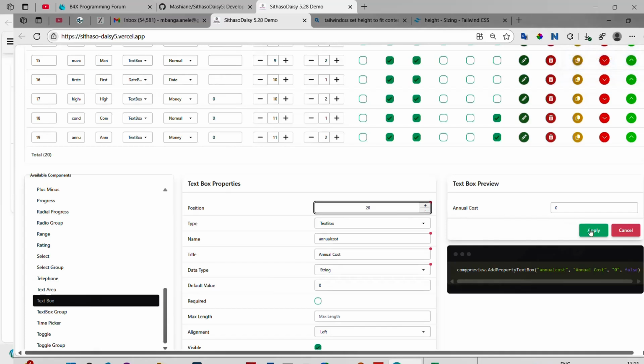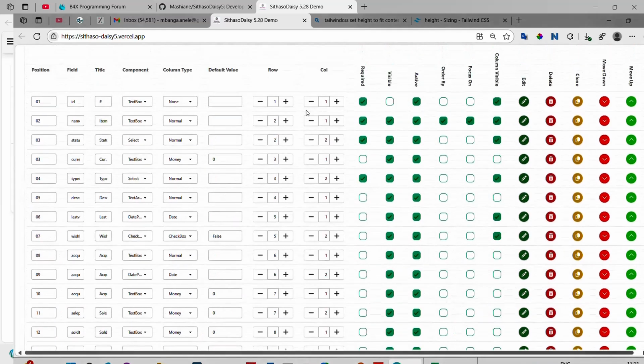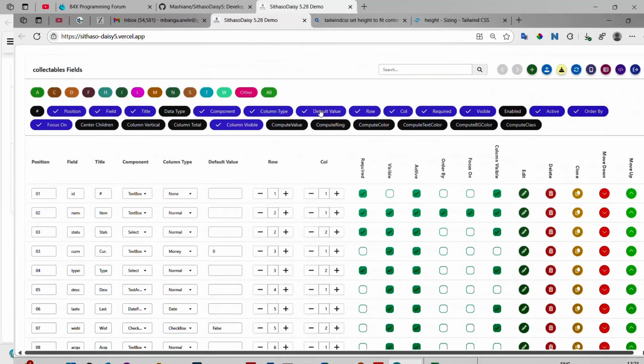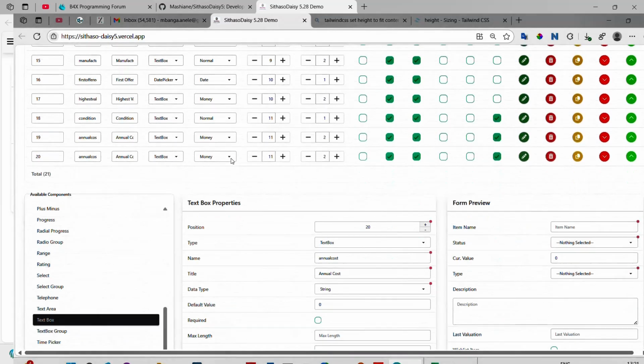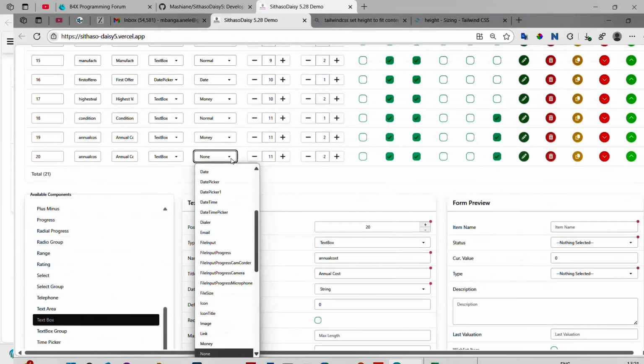Let's just make this 20. I'm going to save it, and then I'm going to edit it in terms of column type.